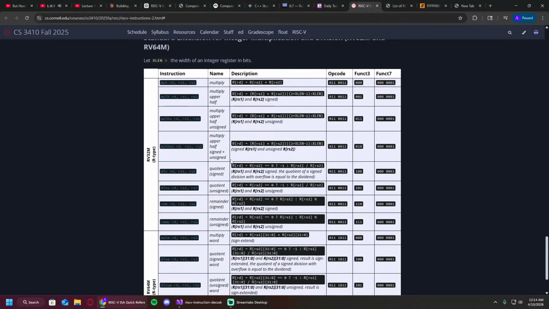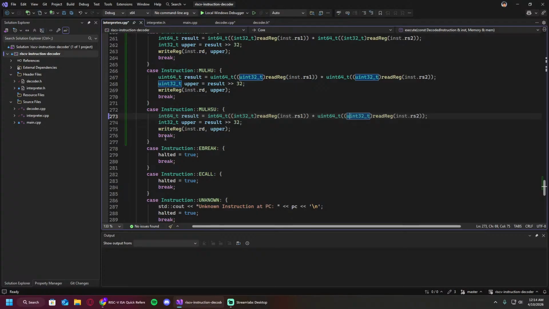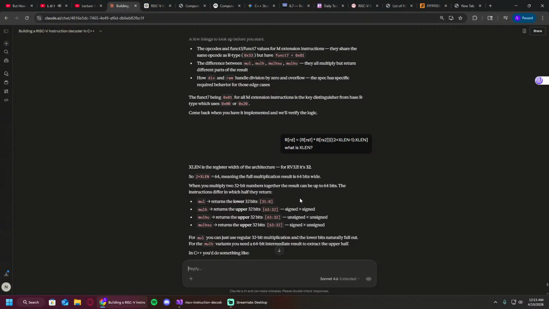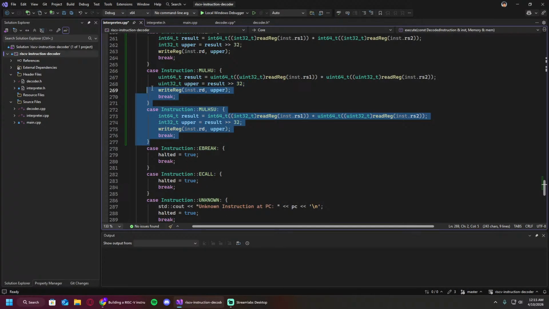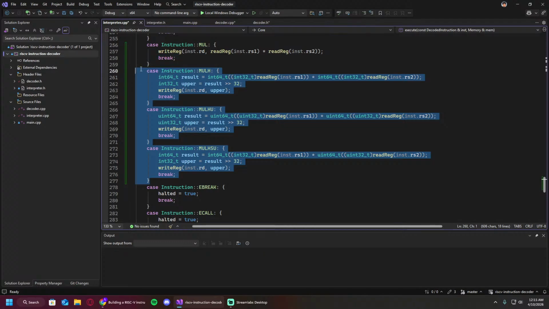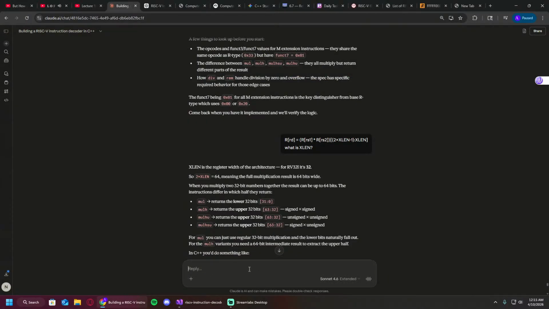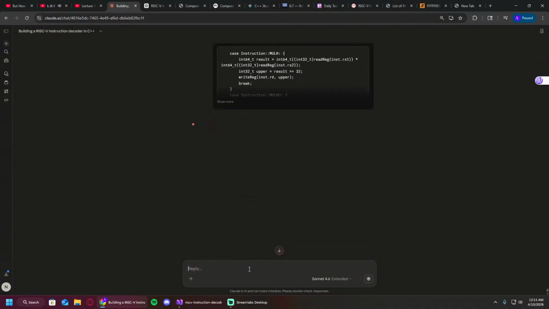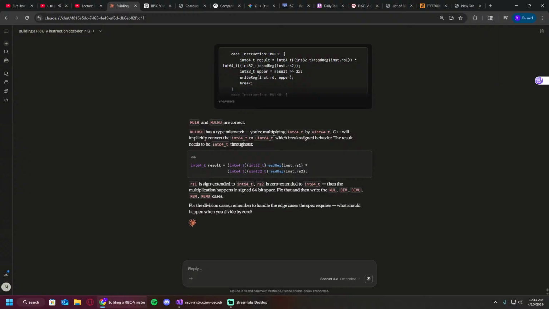And then the shift is going to be the same essentially. Let's see if we hit the nail on the coffin here, or if we mess it up. There's a type mismatch: multiplying int64 by unsigned in C++ will implicitly convert the int, which breaks the behavior. How come though?